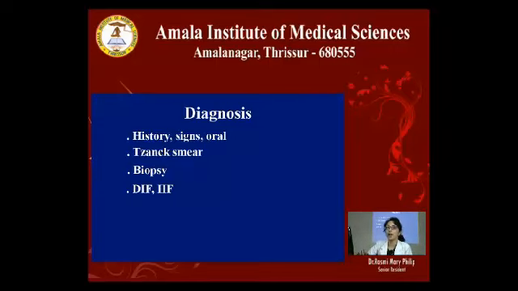Now, how will we come to a diagnosis of pemphigus? History, the signs, the Nikolsky and the bulla spread sign, and the presence of oral erosions are key points which help us come to a diagnosis. The Tzanck smear is another important bedside test that is usually done in case of a blistering disorder. This is done in the following method. Take a fresh blister and de-roof the blister. The underneath of the roof is scraped and spread, and the material obtained is spread on a glass slide, and it is stained with Giemsa.